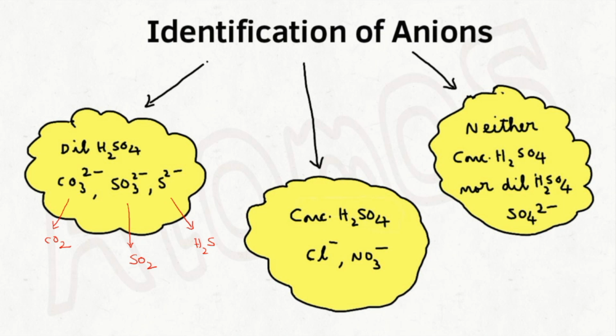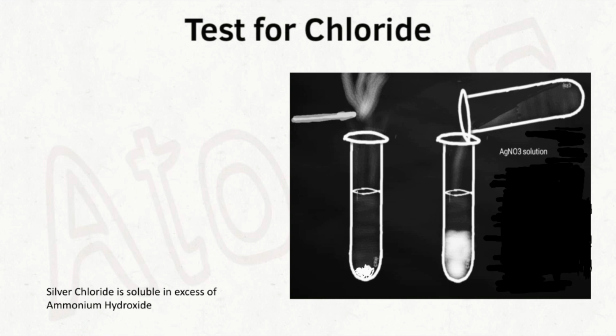Clear? Now we are going to detect the presence of chloride. It can be detected by adding concentrated H2SO4 only. Why? We are going to see that. Now see this one, we are going to detect the presence of a chloride in a particular salt. So you have been provided with sodium chloride. We know that it is a white colored substance. We need to check whether chloride ion, Cl minus ion, is present in that. Sodium chloride will not react with dilute H2SO4. So you will have to add concentrated sulfuric acid into sodium chloride.